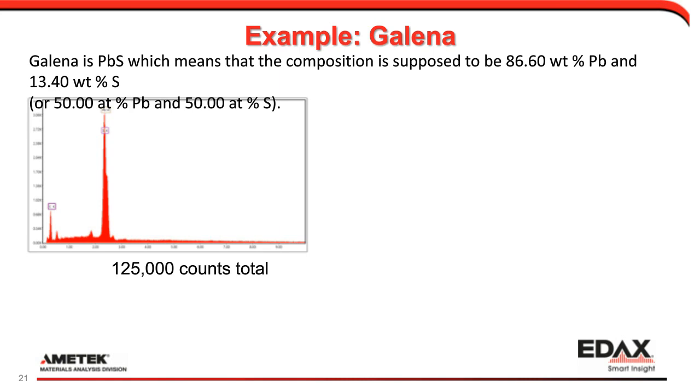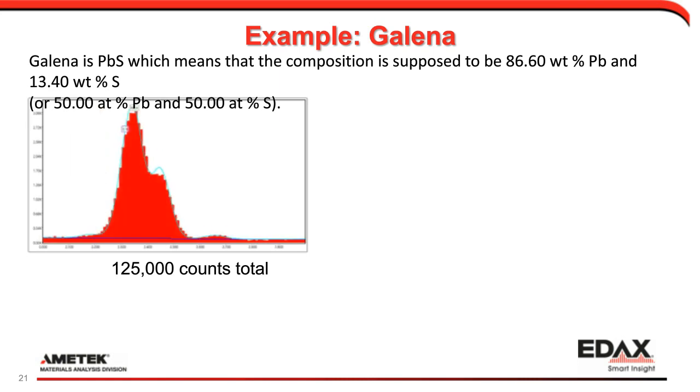Thank you. So what we show here is the spectrum from a galena sample. Galena is lead sulfide, and this is one of the ones that's considered tricky. I have about 125,000 counts in the spectrum total, so decent, but nothing extreme. As I showed in the first few slides, this is around where you can expect good precision, but not perfect. We could increase count rate and get a little bit better, but it's a good starting point.